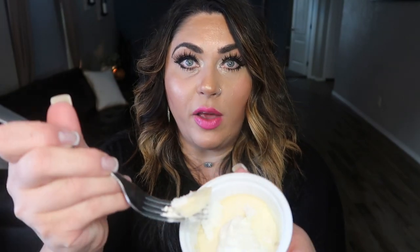Next we're going to try the classic cheesecake — also 210 calories, two net carbs, and eight grams of erythritol, with pretty much the same ingredients as the pumpkin. It has this little whipped creamy-looking thing on top — maybe that's where the buttery flavor comes in. That whipped cream topping is definitely where the buttery flavor is coming from. This one is really good as well — it tastes like real, legit cheesecake. Surprisingly, I don't taste the cooling effect of the erythritol at all, even though there's double the erythritol compared to the cookie dough bites. They did a good job disguising it. 10 out of 10.